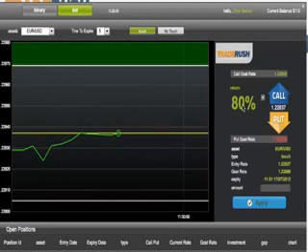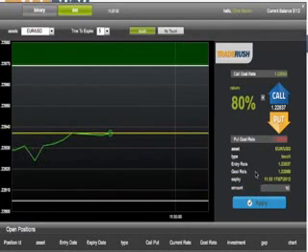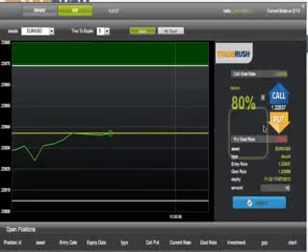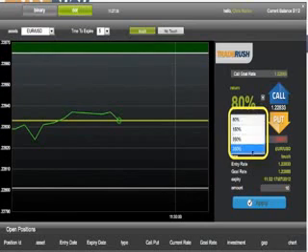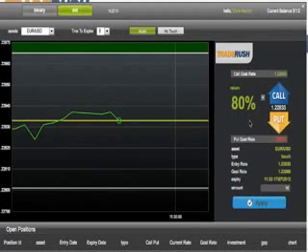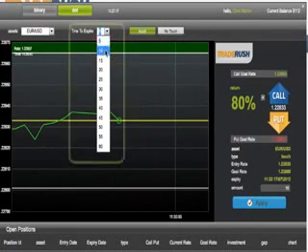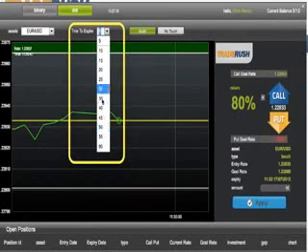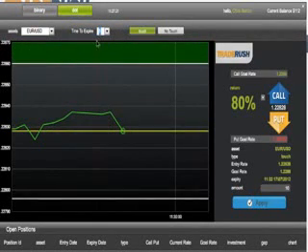The third step is to set your investment amount. The minimum amount is $10, which I'll put in for this example. The fourth step is to select a return percentage, which you can do from the drop down here. As you can see, it goes up to 250%. The fifth step is to choose the expiry time, which ranges from 5 minutes in 5-minute increments all the way up to 1 hour. For the purpose of this video, I'll just leave it at 5 minutes.